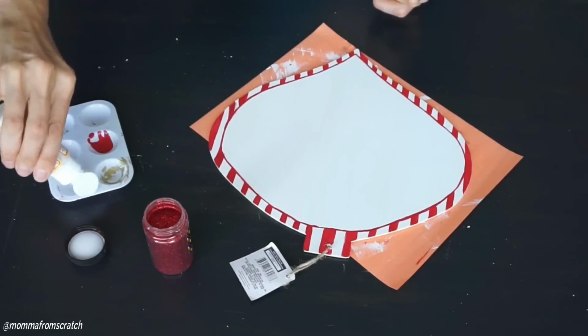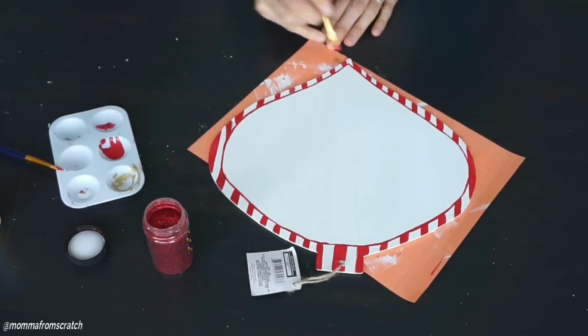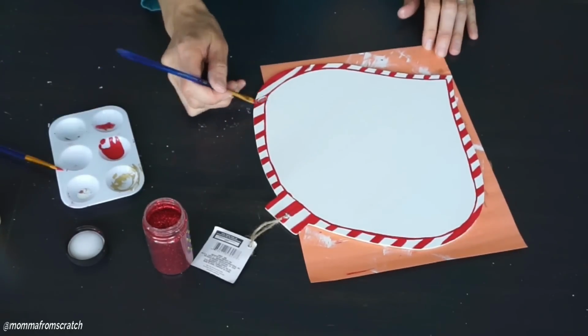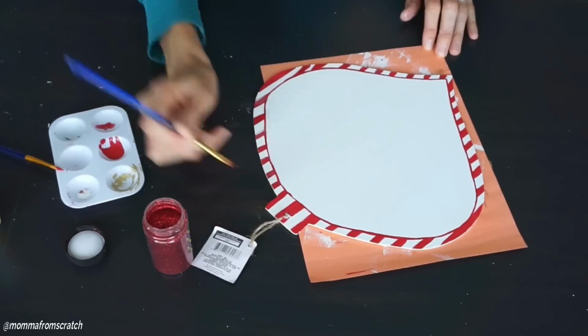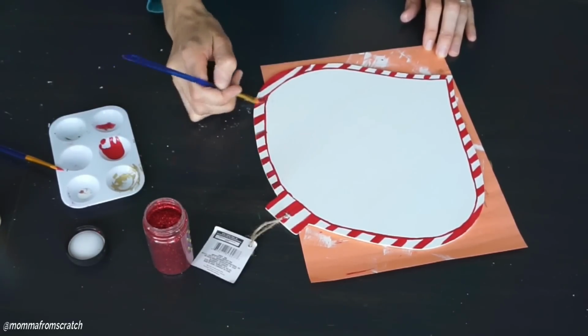Now I'm going to take a little bit of Mod Podge and some red glitter, and this is optional. I wanted it to sparkle a little bit more like an ornament would, so I just highlighted every other red line on here with the Mod Podge and the glitter. You can do every one if you want to. It's completely up to you.